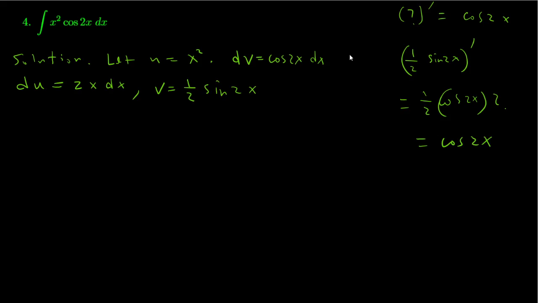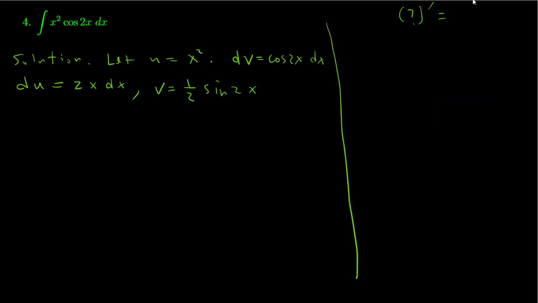Okay, on the right hand side of the screen, I will tell you something in general. In general, if dv is equal to... yeah, probably I could tell you something to memorize. So now let's say if dv is equal to cos of kx, where k can be 2, can be 3, can be 5, can be anything.